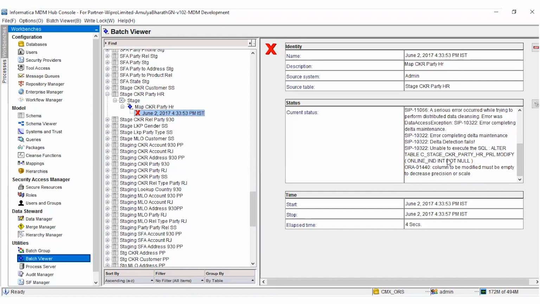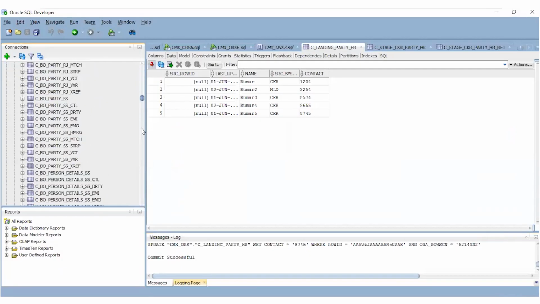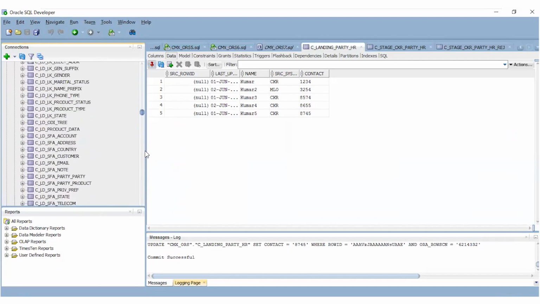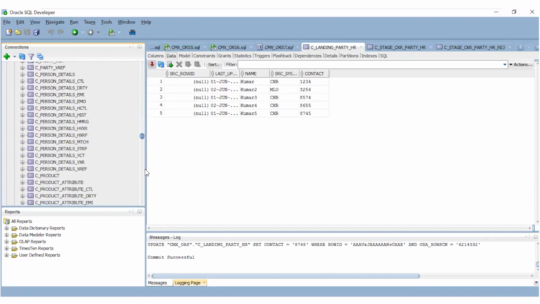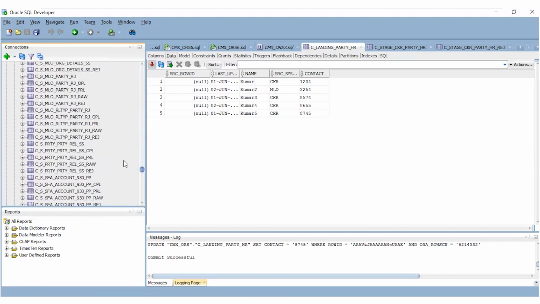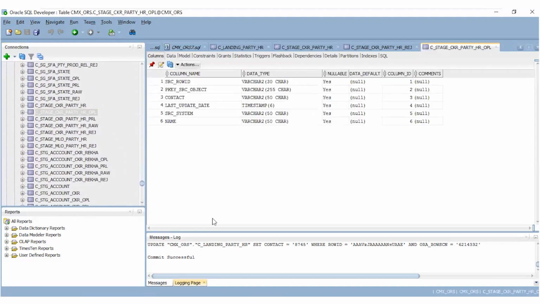Alter table check modify. Okay, let's check this PRL table. Stays PRL, indicators.